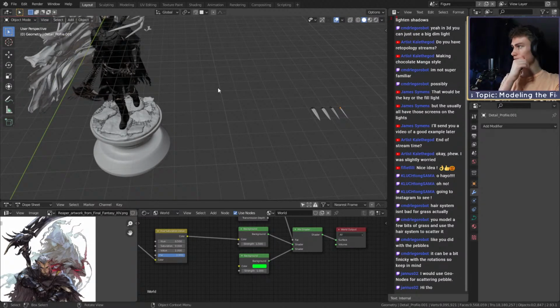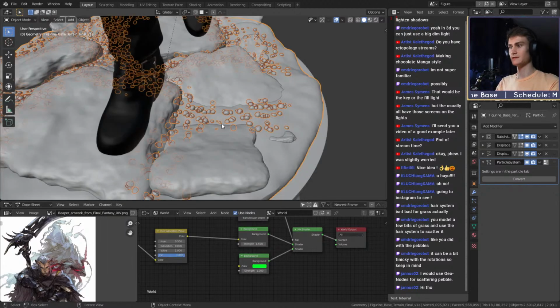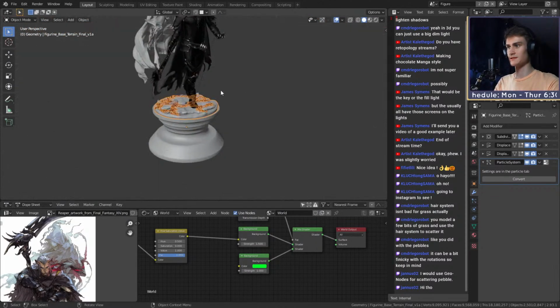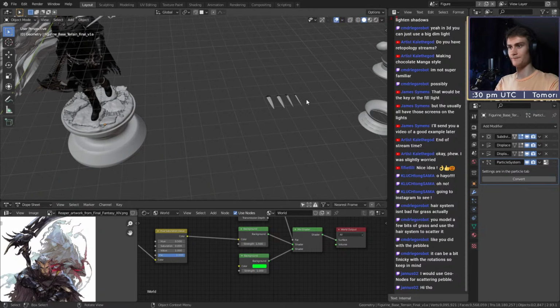I would use geonodes for scattering pebbles. Welcome back, Yanis. I know. I wanted to use it for the pebbles so that they don't clip. I don't want to look into that on stream though, because that'll take a while and I don't want to spend a while to figure it out. So I'll maybe look at that off stream.